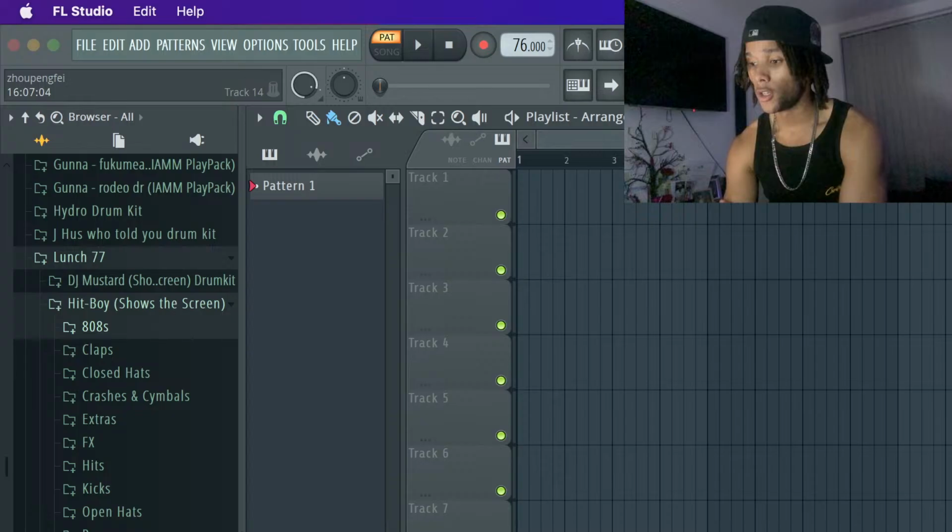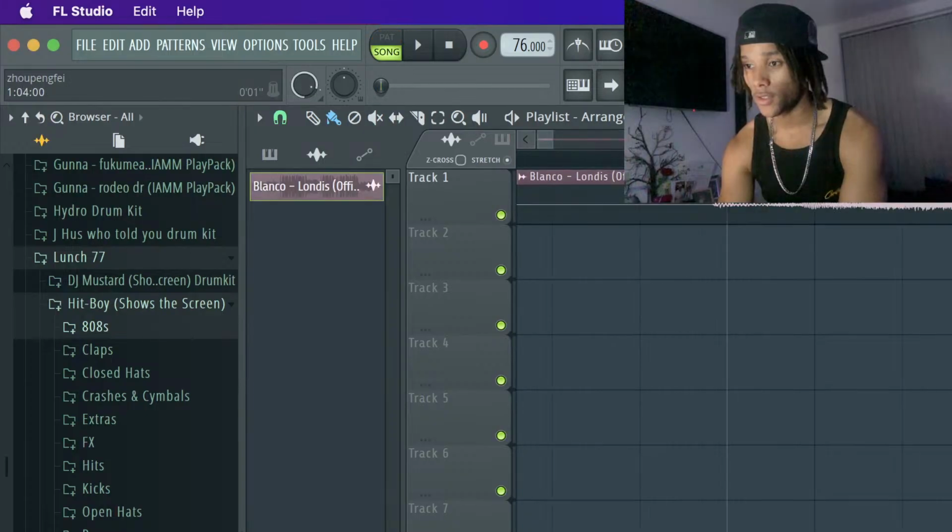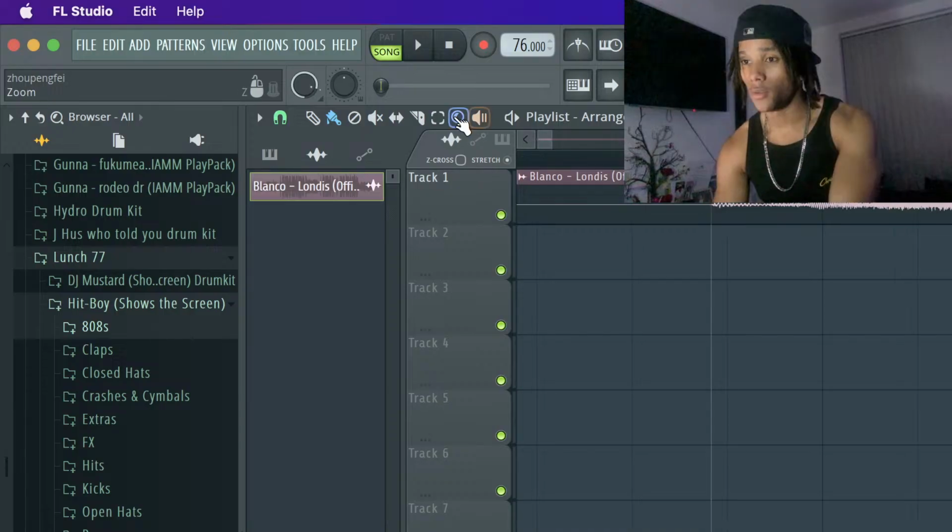Slap that in there. Pattern. Let's go over to the beginning of it. Apparently you always have to get rid of the quietness before anything. I don't know why, to be honest. I think it messes up the loop or whatever you're trying to do with it.